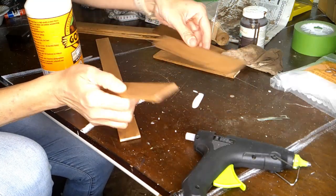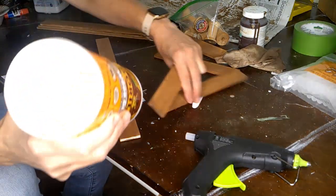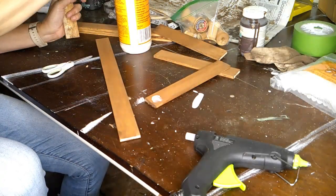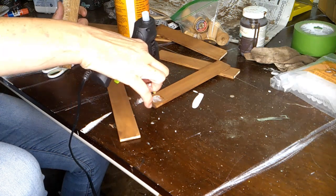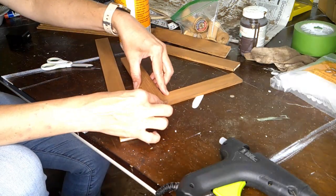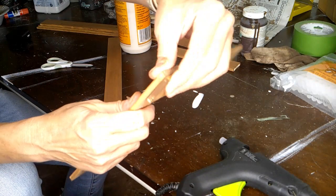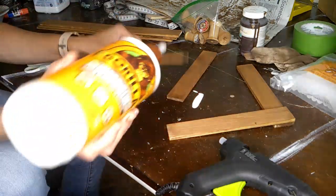Now to get started, you're going to take 2 of the short pieces and we're going to line up those corners. A small dab of wood glue in the middle, surrounded by some hot glue on the edges. The hot glue is going to hold it in place quickly while the wood glue dries so that we can get this thing built. Make sure the edges and the corners are all lined up on these small pieces. And you'll notice with the stir sticks, they have measurements on the one side, so I wanted to make sure I had all the measurements down, face down.